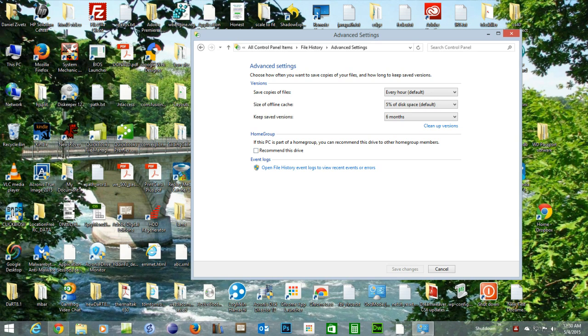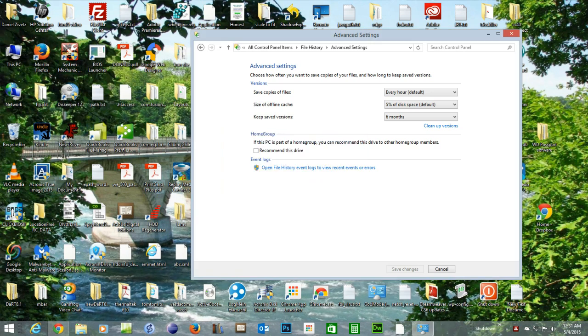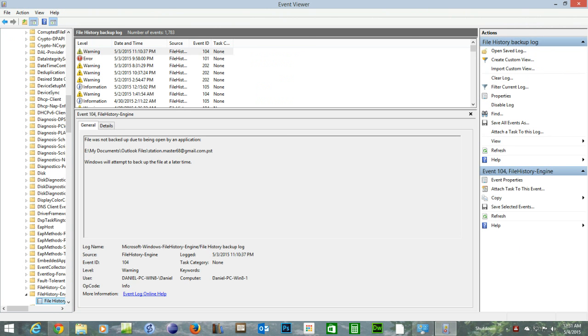These other settings, Homegroup, I don't usually deal with. If you have other Windows 7 or Windows 8 computers in your network, Homegroup is a network share feature. And this will show you the event log if you ever wanted to look at the event log. It's a snap-in, and it's just a log with a record of what's been happening. It's sort of complex to understand, but it's there for you.